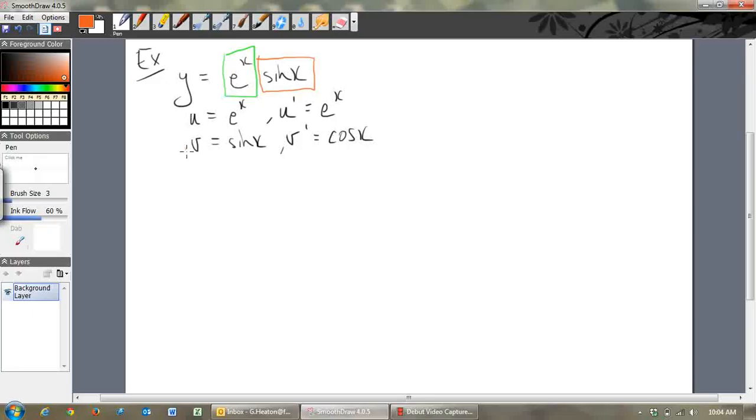And if you want to do this, you can, but you don't really need to for the product rule, but it might just help you. Therefore, the derivative of y with respect to x is equal to this times this, so it'll be e to the x sine x, plus this times this, and you go the other sort of diagonal, plus e to the x cos x. And that's your answer. If you wanted to, you could take out e to the x and write it like this. Up to you whether it makes it simpler.